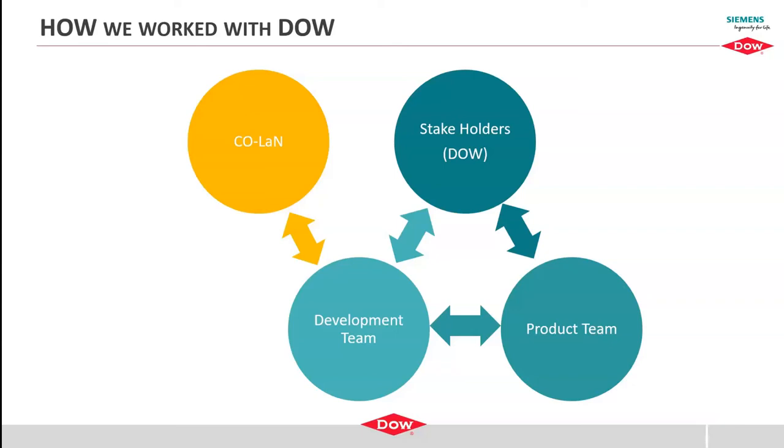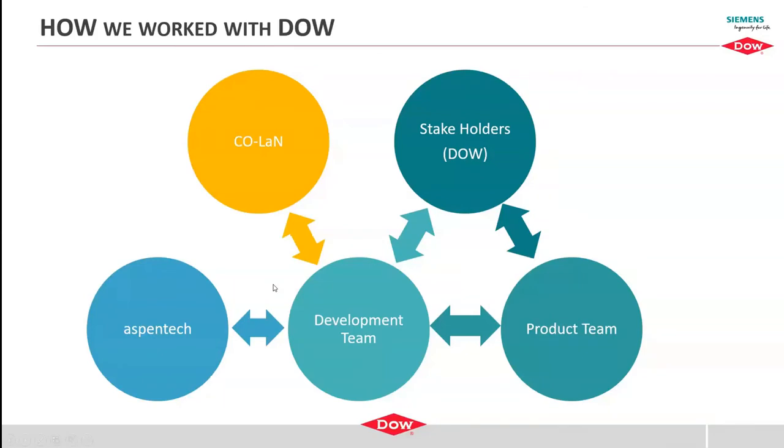And then the next question we needed to answer was which PMC to use for testing all this functionality. As Bjoern already mentioned, they were using Aspen, so we thought we should use Aspen to test our functionality. And through Dow, we contacted Aspen, and we are not competitors to Aspen. As you have seen, Flowmaster is a simulation tool whereas Aspen is a different product. So through Dow, we contacted AspenTech and requested an Aspen Properties license so that we could test all this functionality. And we had a go at implementing the Cape Open interfaces.